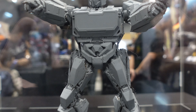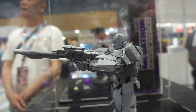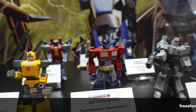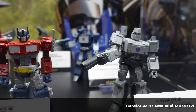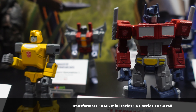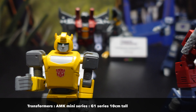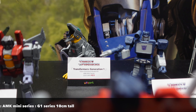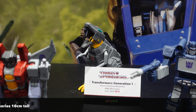Next up is Soundwave, which looks pretty good. This is based on the Transformers Bumblebee movie design, not the G1 design, and it's also coming under the AMK Pro series. For those who want something very easy to build and very small, Yolo Park is also releasing G1 design-inspired mini model kits — almost at 1/144 scale, which they call the Mini Series. These are very collectible and small enough to put on your office desk.